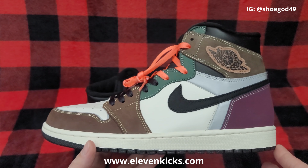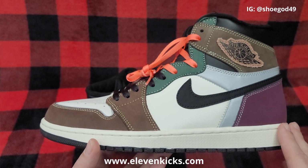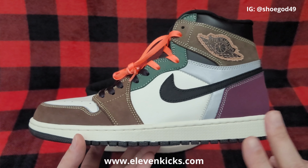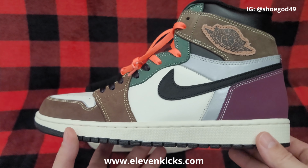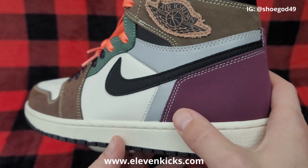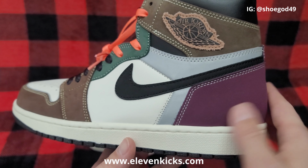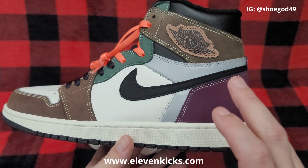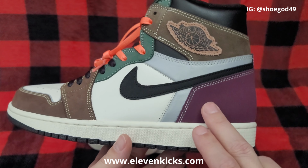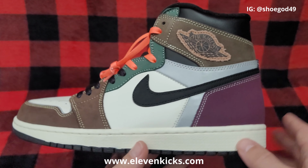My initial thoughts on this, they did a pretty good job. There are some flaws. I'm gonna go ahead and point them out real quick, because then we'll get into what they got right on the shoe, which is a lot of stuff. So the heel here, this is a very, very light suede. You're not gonna be seeing any movement in this, which is the same as on retail. One thing though is they got the color a bit too dark on here. This is more of a Bordeaux color. It's supposed to be maroon. So this needs to be a bit lighter.